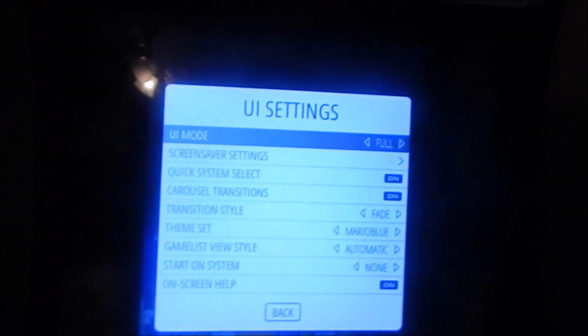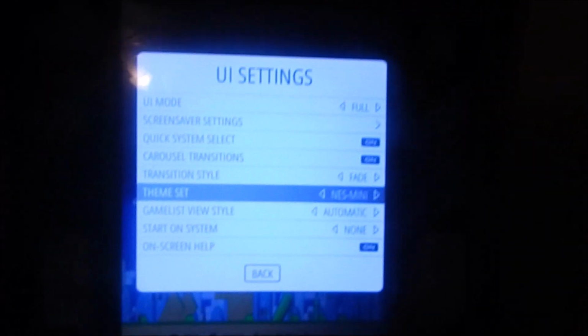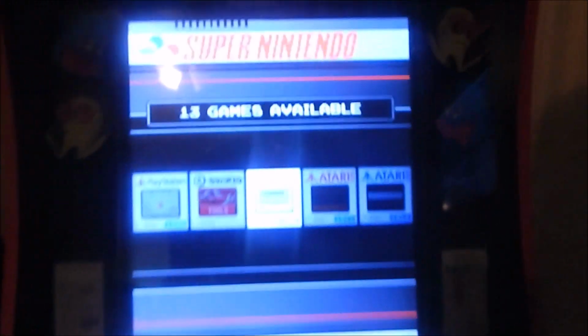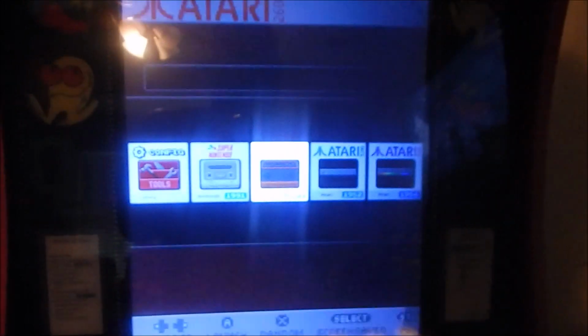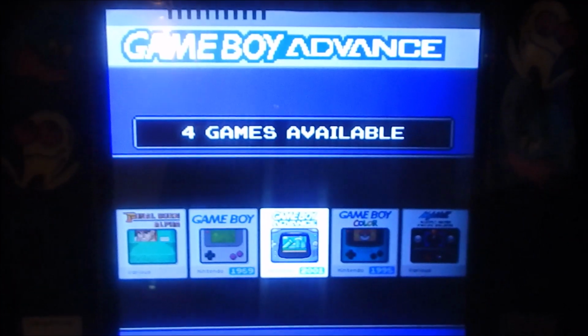Sit this down. Hotkey, start, select. Exit out. Go back. Go to the menu. Select this. I'm gonna change that Mario that you see in the back. I'll change it to this right here. Let it wait. Exit out. Then there we go. We got Super Nintendo Mini for the layout. So it'll just give you a list of the games, and it'll show you how many games are available for that system.